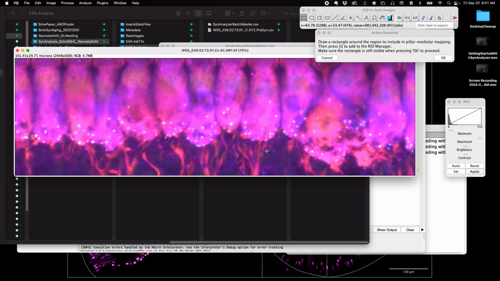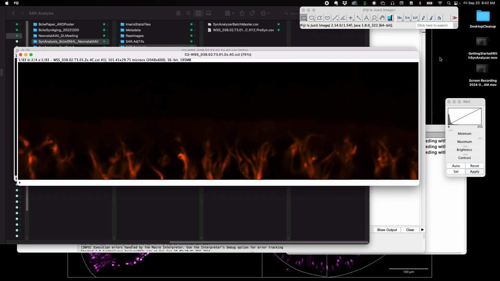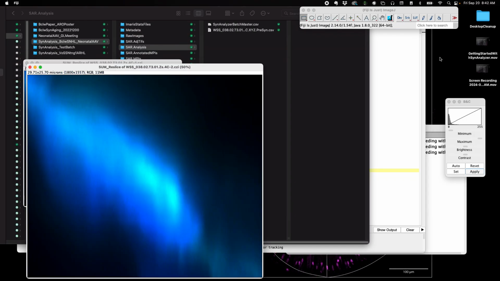But for now, I think it's just more simple to do the entire image, and we'll see how that goes first. The way the code works is it's only going to add synapses that have actually been analyzed, I think. I'm pretty sure. We're going to see. So, all right, I'm going to click OK. For now, we're just doing this whole tiny region, and click OK, and it does its stuff.